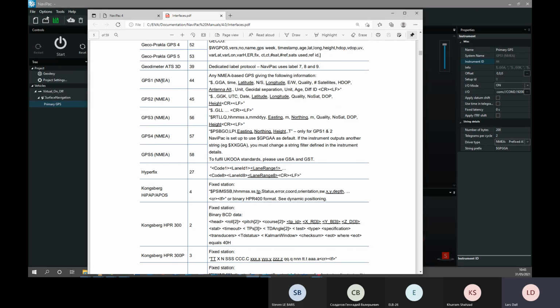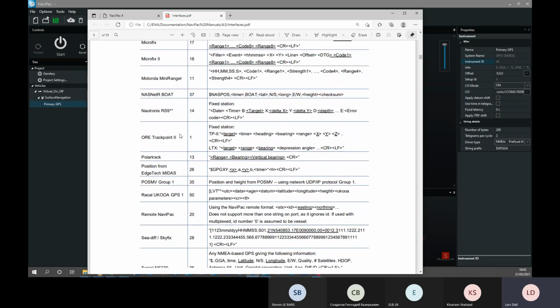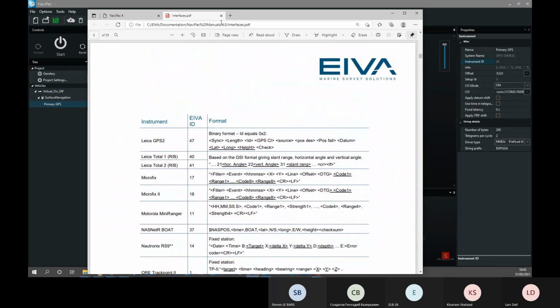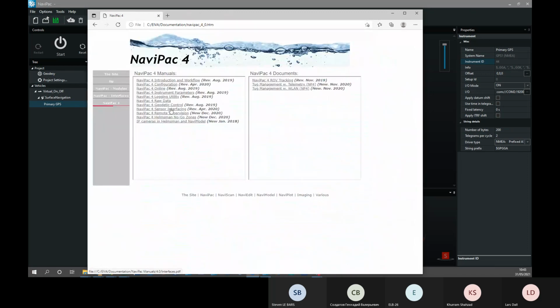The reason is that for each of these to work properly, you can define dedicated settings, and these settings can be different for the 5 drivers. For any instrument ID, you can find it in this document called sensor interfacing here.